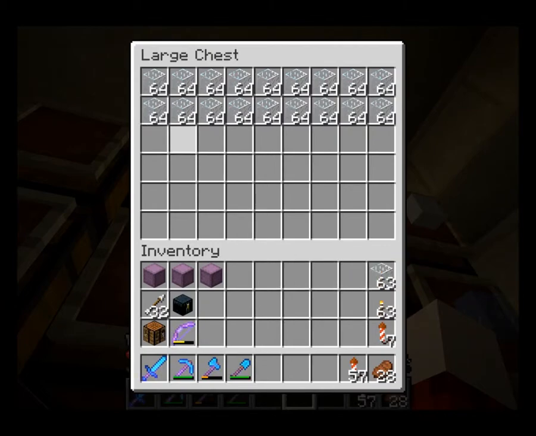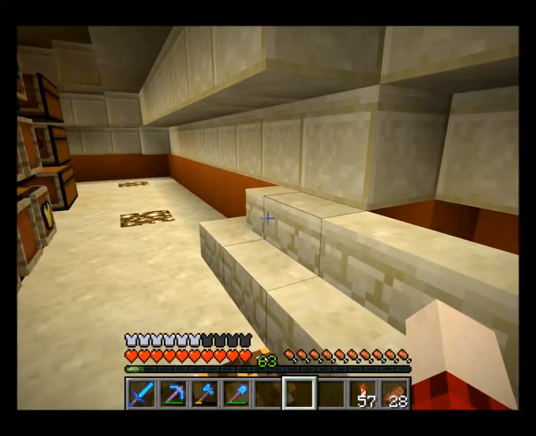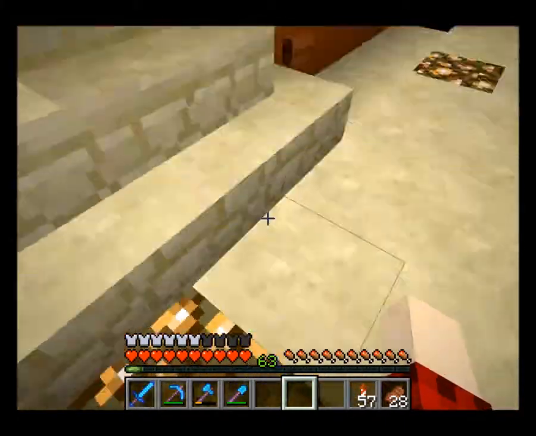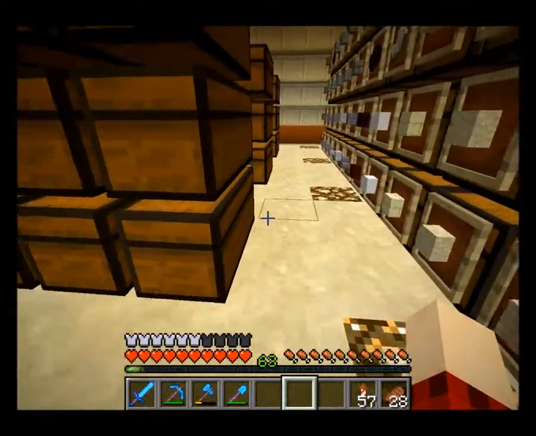What we need, as evident by what I just did, is iron. We need a lot of iron. And for that, I need an iron farm. But before I can have an iron farm, I need to make myself a villager farm, a villager breeder. That is what I'll be doing today. And to get a villager breeder, I need 3 villagers.